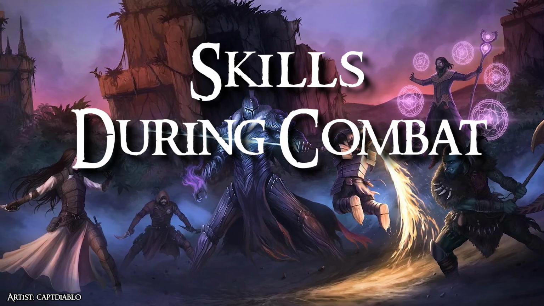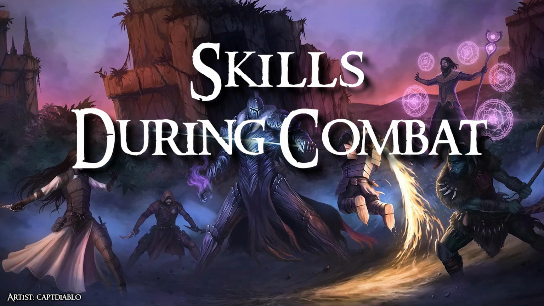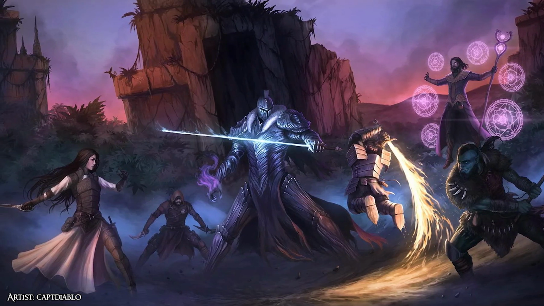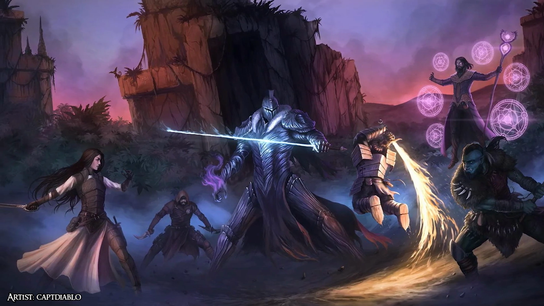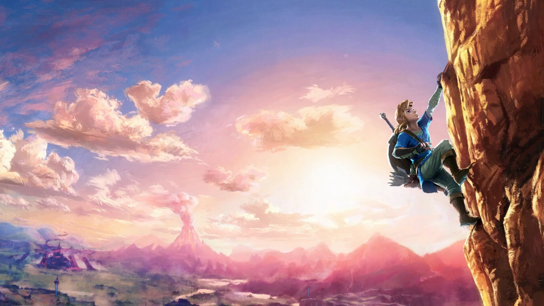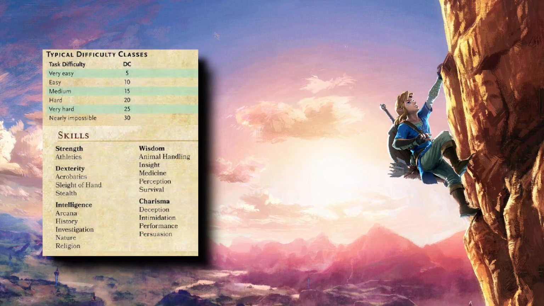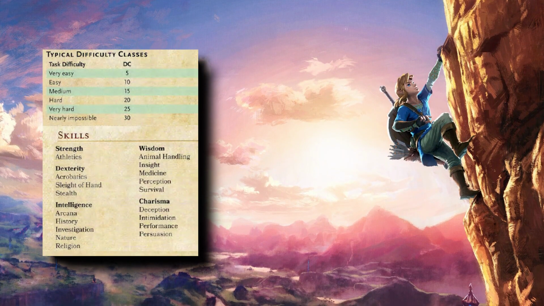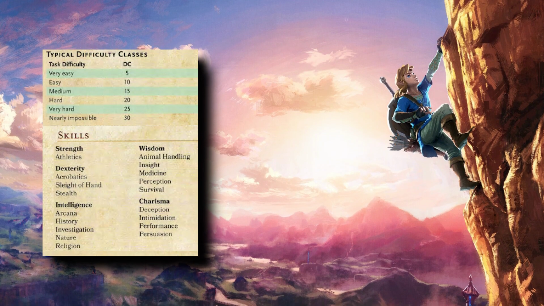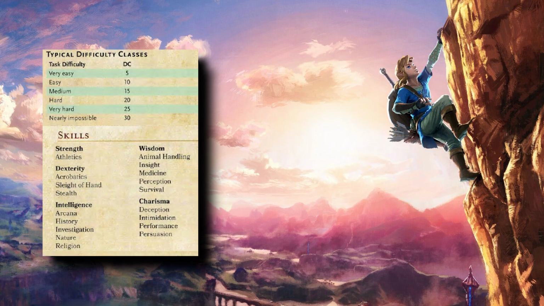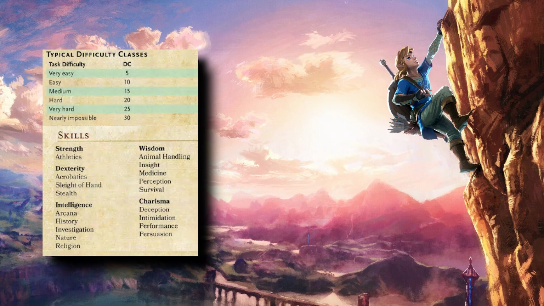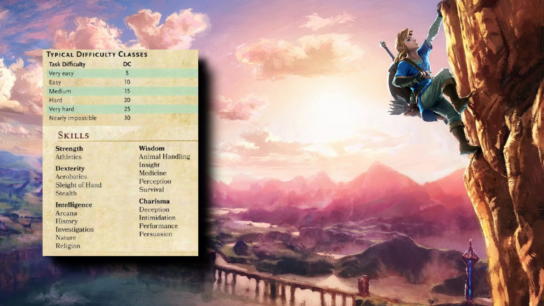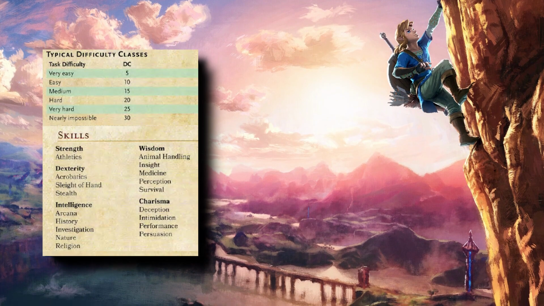Skills during combat. 5e doesn't really utilize your proficient skills during combat too often. They exist, but your DM needs to plan to have them there. Like scaling a wall using acrobatics or athletics, intimidating a foe, or possibly using your nature skill in the midst of combat. Outside of a natural 20, which your DM could allow your skills to be tied into, most skills require your action to do them.